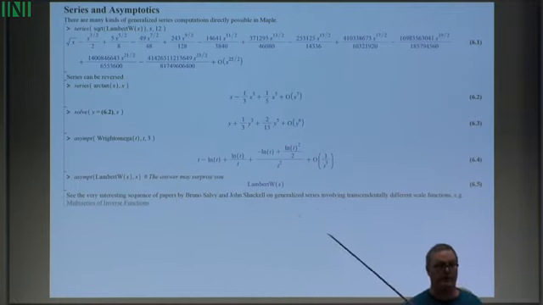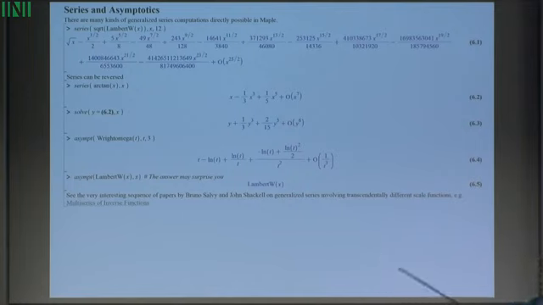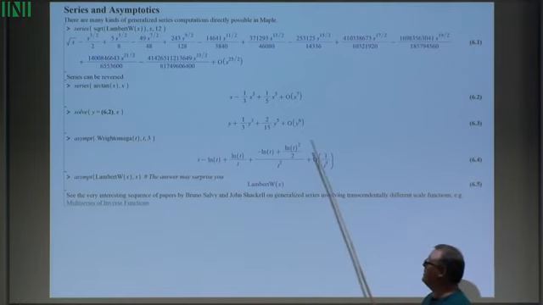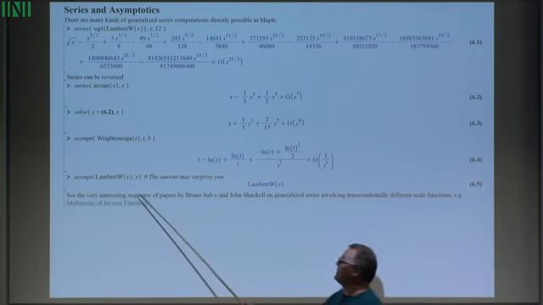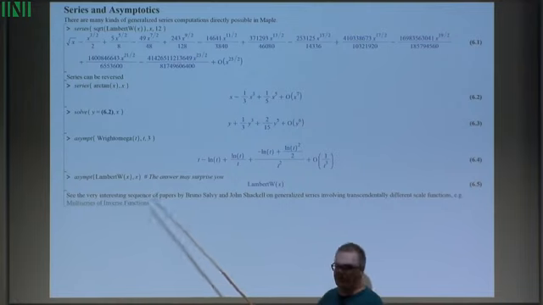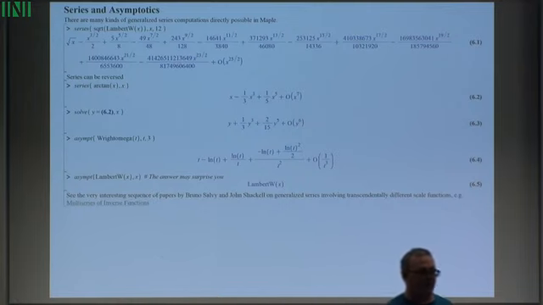So Lambert W of e to the x: you compute e to the x, which is too big, and then you take the logarithm, you're back to where you started. You might as well use the right omega function. So asympt of right omega says, oh, we know that. But if you ask for asymptotics of Lambert W, it says, well, Lambert W is an answer, not a question. What are you talking about? W is asymptotic to W. There's a switch. You can change that, but I'm perfectly happy with that.